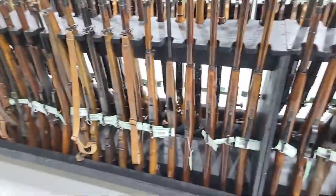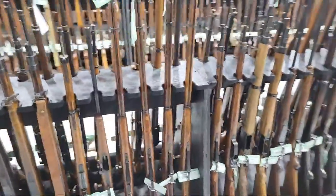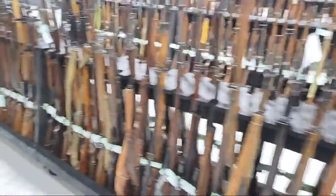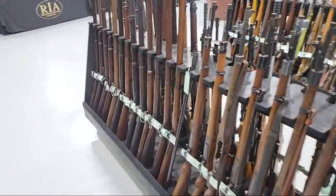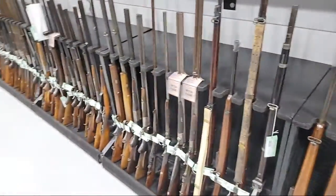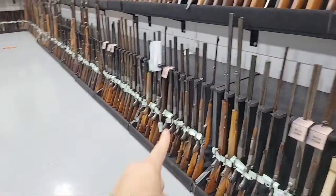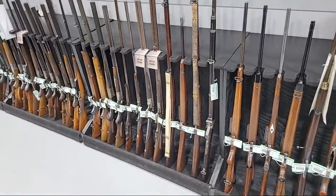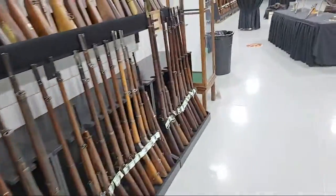There's a lot of classic military surplus here: I'm walking past Mosins, Enfields, French guns, Martini Henrys, carbines, M1 Garands — no shortage of Mausers either. On my left side there were a great number of Civil War pieces, then into some double-barrel sporting arms and late 19th-century arms as well.